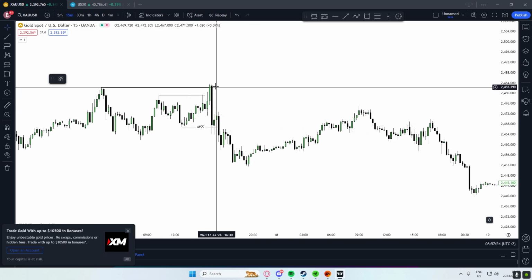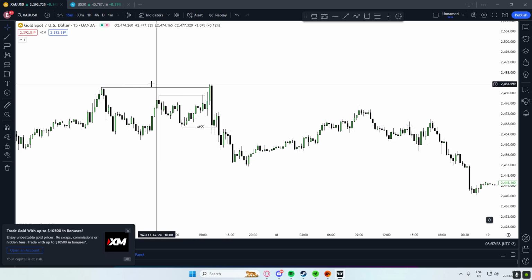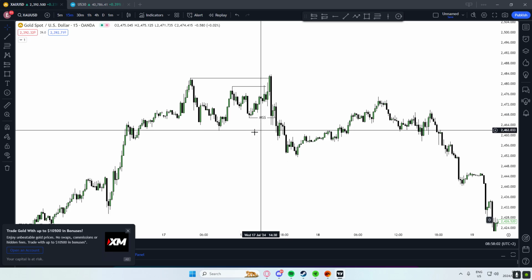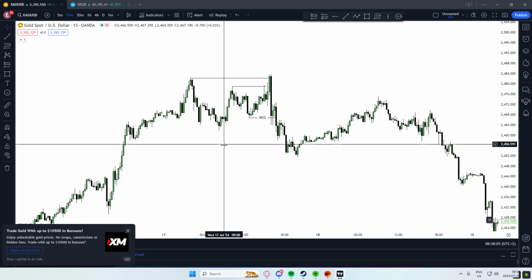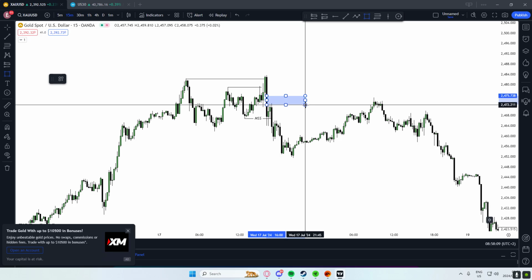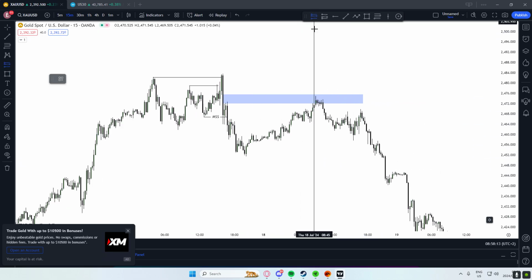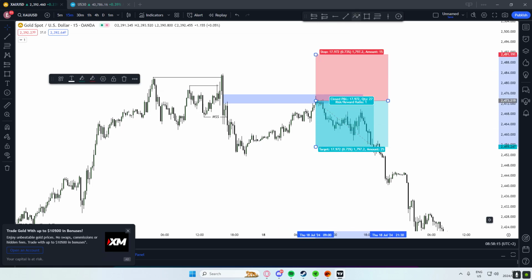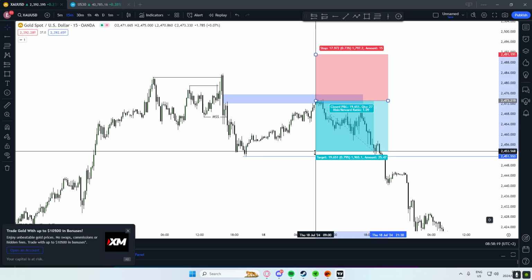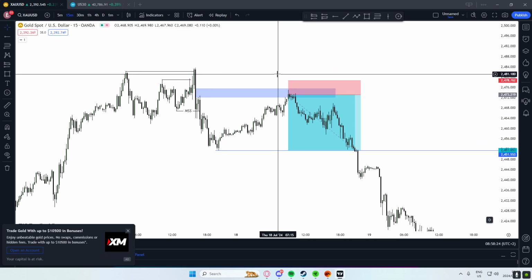Right? Push above the buy side, sweeps it, takes out the stop losses of the retail traders, pushes below, makes a market structure shift, another market structure shift here, leaves us a fair value gap to take the sells off of. We could have taken it in this level, taken it to this level of external buy side, right? Take profit here, stops above the fair value gap.